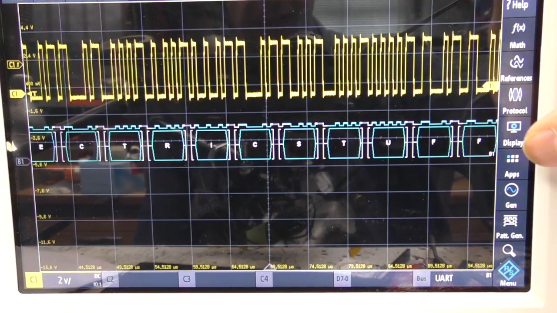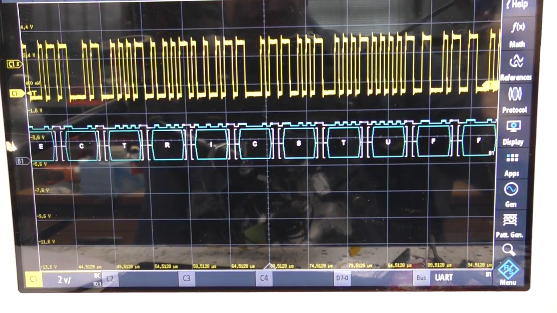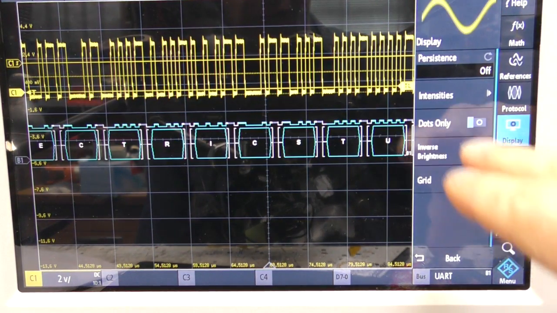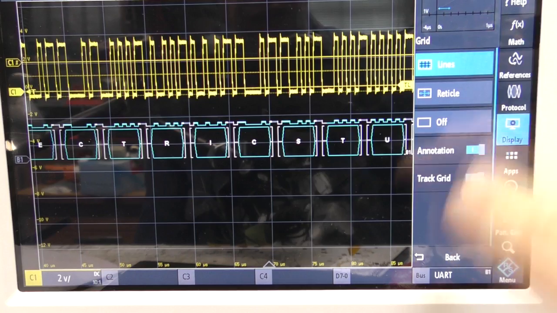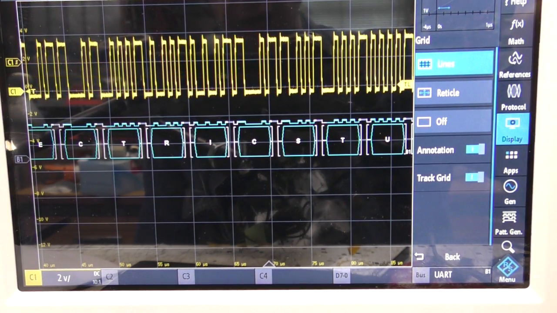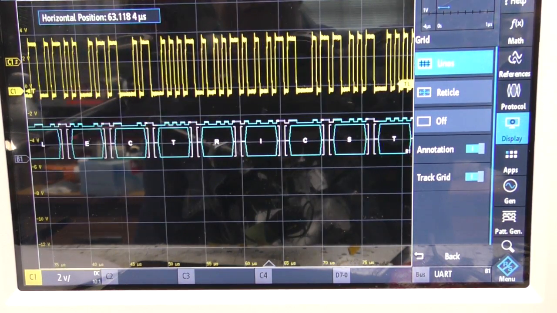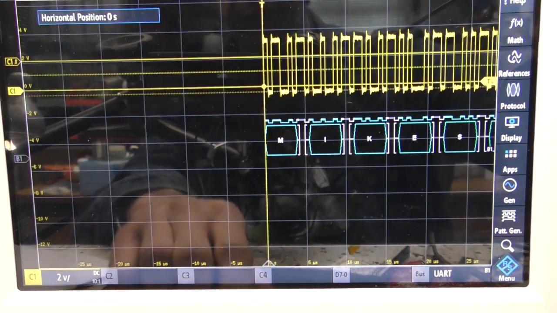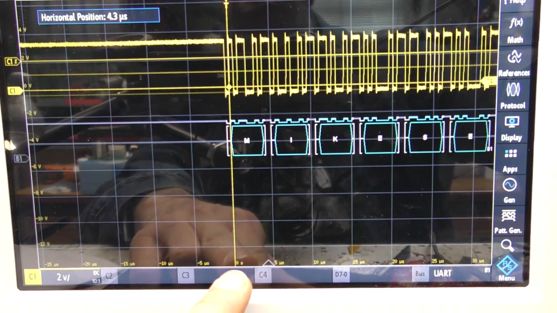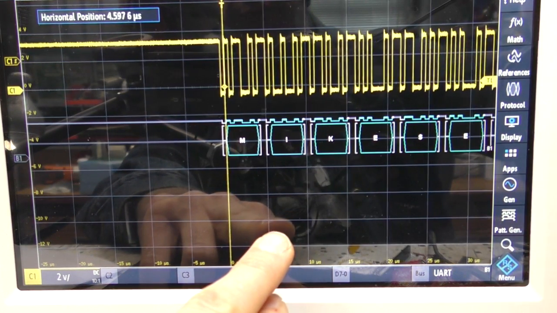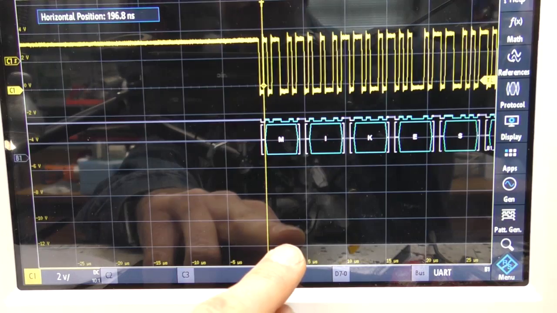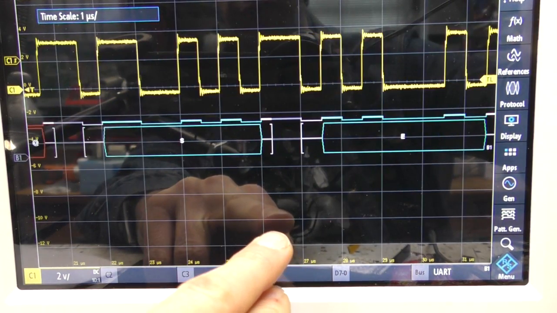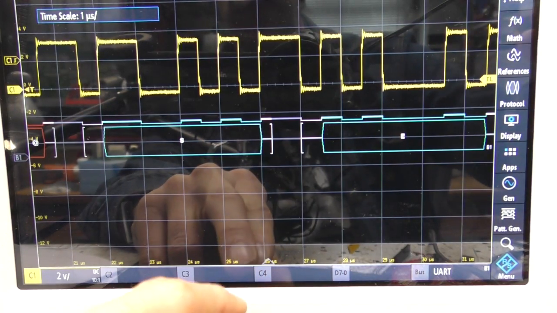The other really handy thing, which I've not seen on any other scope, which I've certainly had a need for in the past and would have found very useful, is that you can tell it to track. What this does is lock the grid to the trigger position. So for example here, if I zero that, this is our trigger position. You now notice that as we scroll on the waveform, the grid moves with it. That can be useful if you're trying to reverse engineer or decode a protocol that you don't have a decoder for.